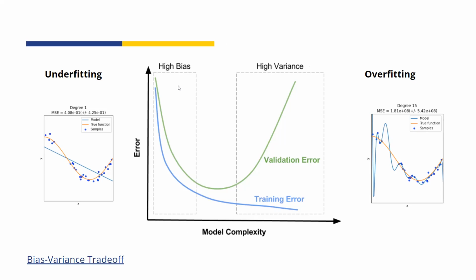The area we want to be in is exactly what these two boxes do not cross, which is when both our validation error and our training error are low, which means that it's relatively good at predicting both what's already in the training set, what it's seen before, and what it hasn't seen before, which is in our validation. So that's the kind of thing you want to look out for when you're creating these different plots.